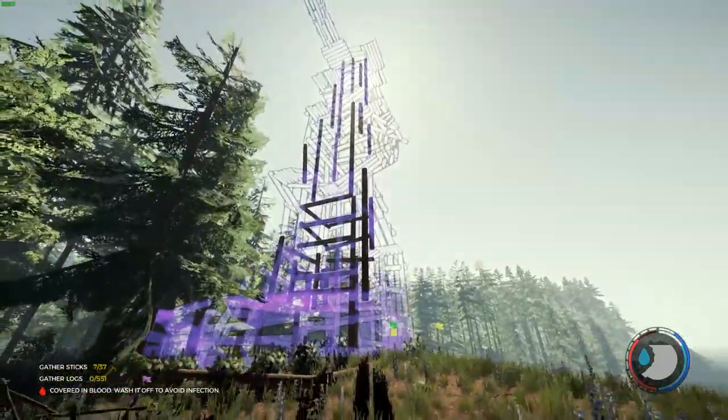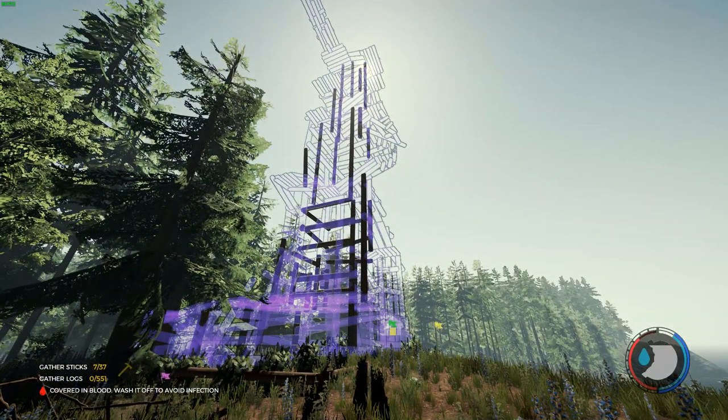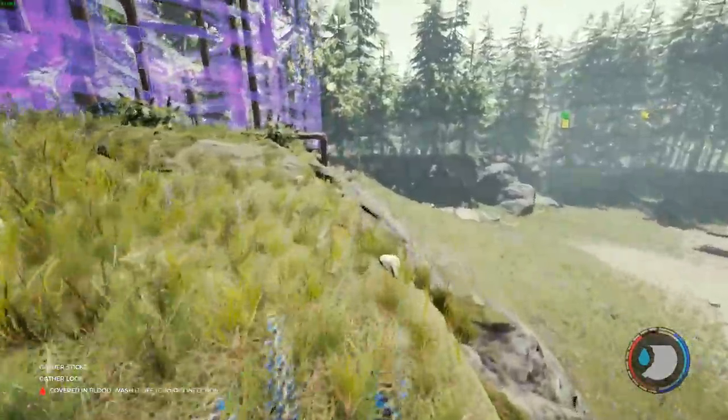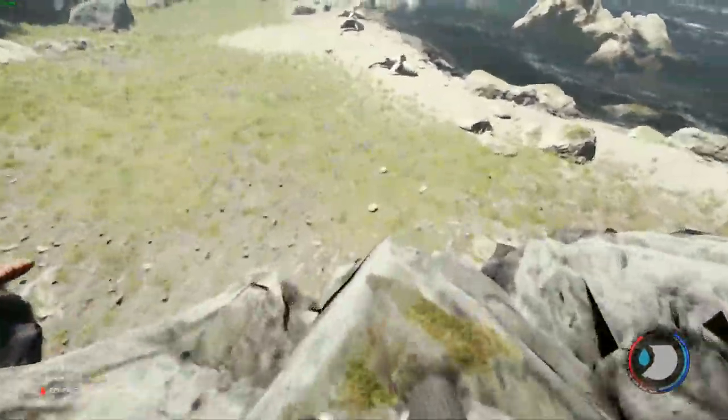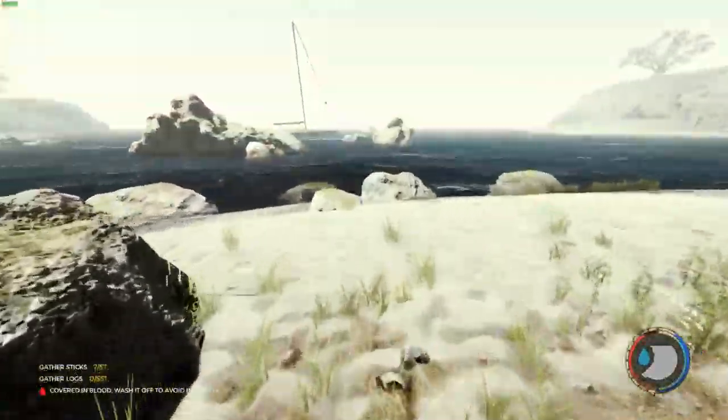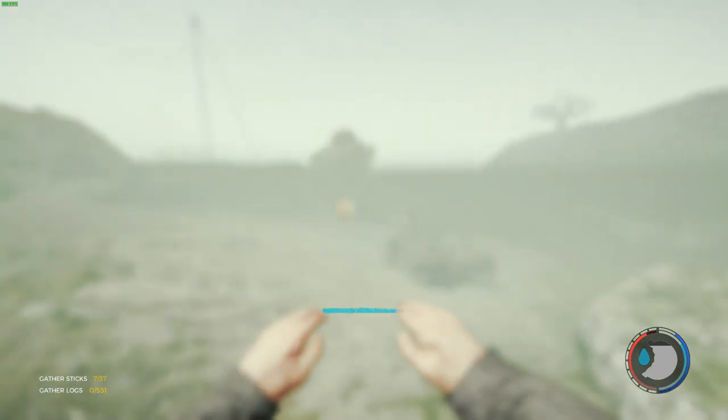Anyway, look, tower. We still need 251 logs. It's going to be extremely difficult, this. Let's go and clean off. We have blood on us and I don't want an infection. Look at my pinstripe suit. It's awesome. Are they turtles?